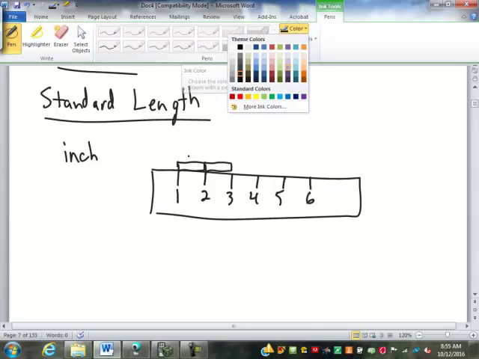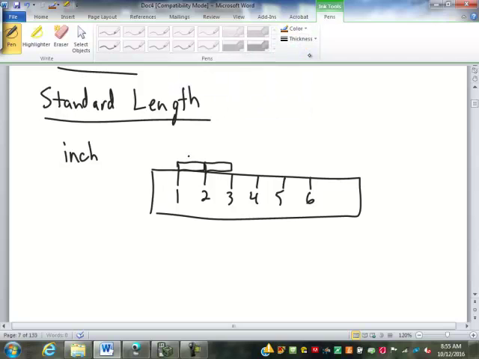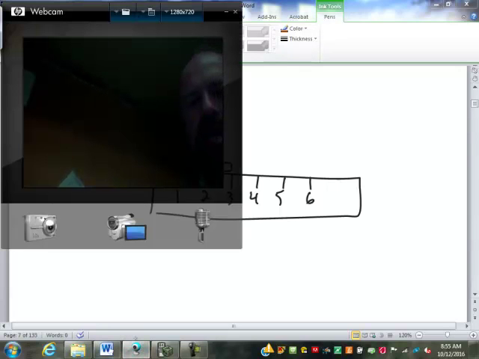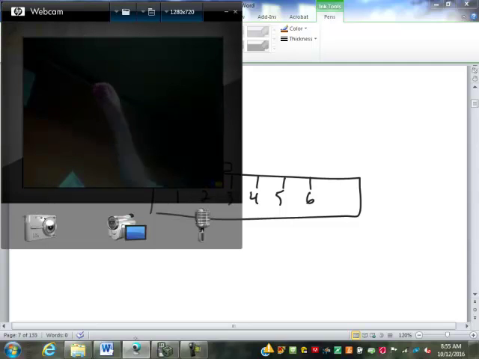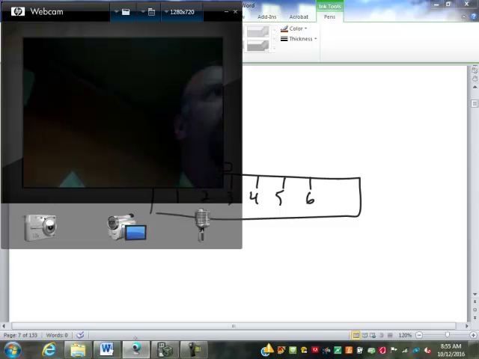So anyway, another one of the advantages of the standard measurement: there were a lot of units that used to be used that were not necessary anymore. For example, if I wanted to measure the height of my wall back here, what units would I normally use to measure that? Feet. Could I measure that with my foot? I could get to about here with some serious stretching. But to get any higher, I'd have to chop off my foot at the ankle, wouldn't I? Not going to get up there with my foot to measure it.